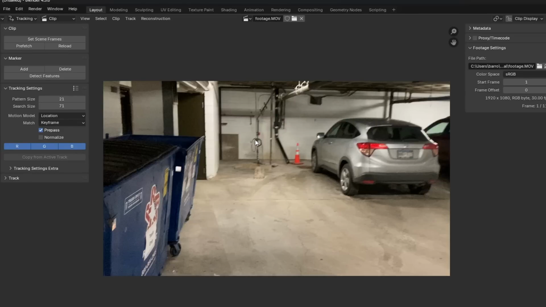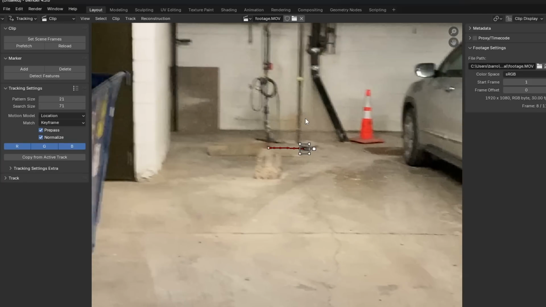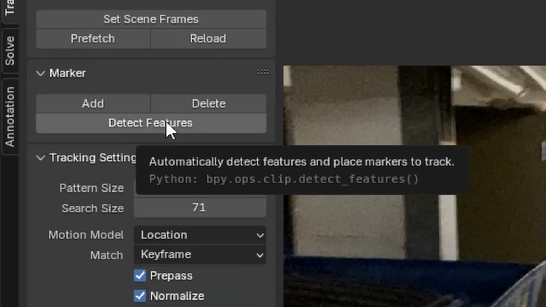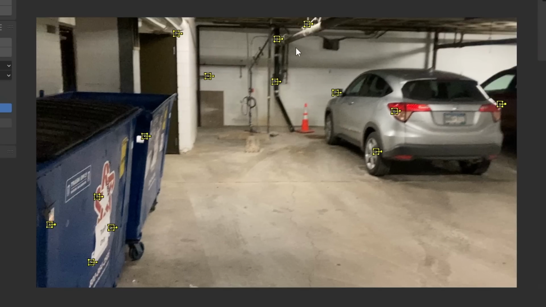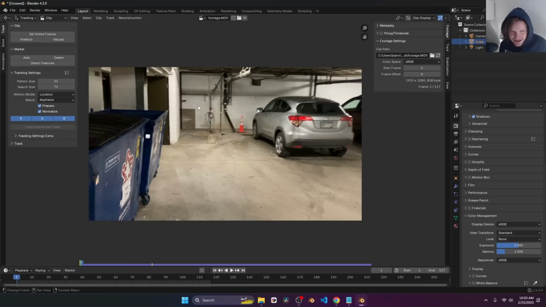Now, I could go over how to track and stuff like that. Like normally I hit normalize, I say control click here, and then you track forwards, but there's a faster way to explain motion tracking. I'm gonna use this detect features button. What that does is it adds a bunch of trackers for me that I can then have it do the dirty work. Very tiny bit of a crash course.